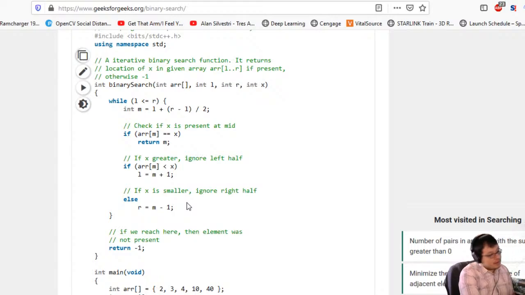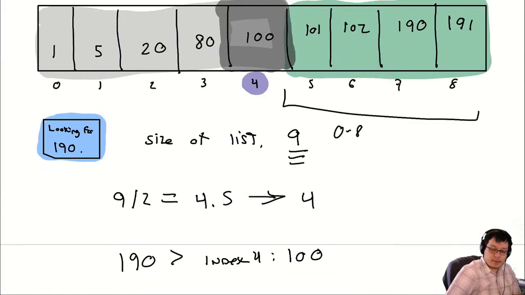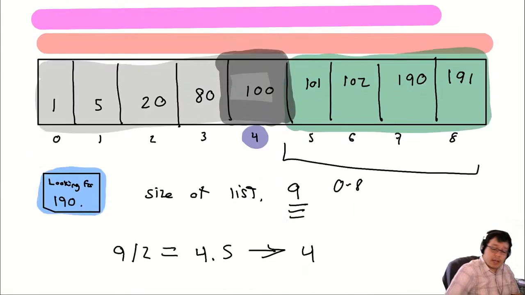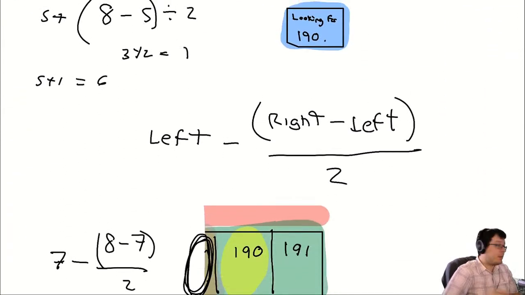define what the index in the middle is. So what is that middle where we're going to split the list, right? So in our case, we need to define that middle. So we need to pick the 4. How did we do that? With a little formula, right? That's how we pick the center.